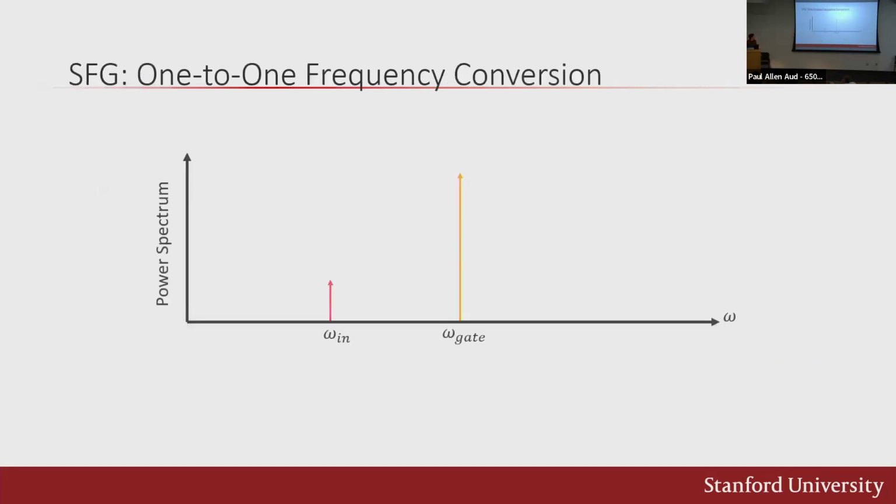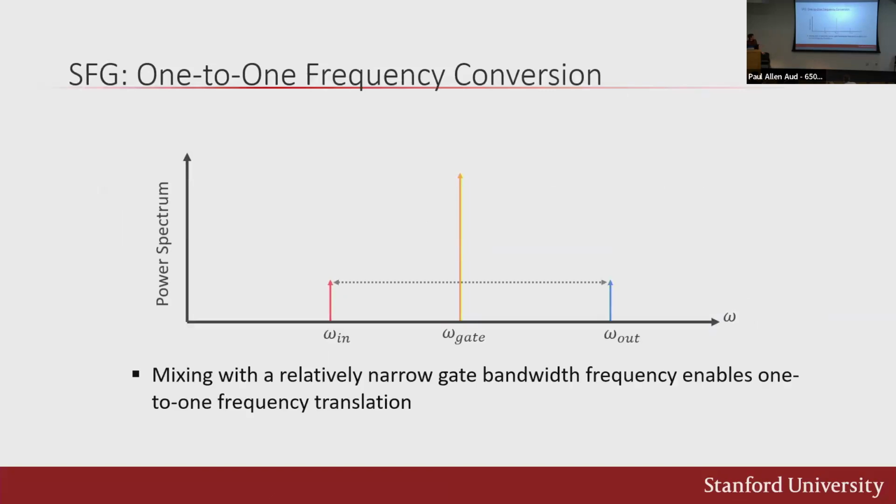Okay, so here's the idea. What I'm calling sum frequency generation is the case where I have an intermediate field that has many, many photons. This is going to be my gate field. It's intermediate in frequency. I have some higher frequency signal that's my input field, and when these mix together, I am converting the photons one-to-one to this output frequency field.